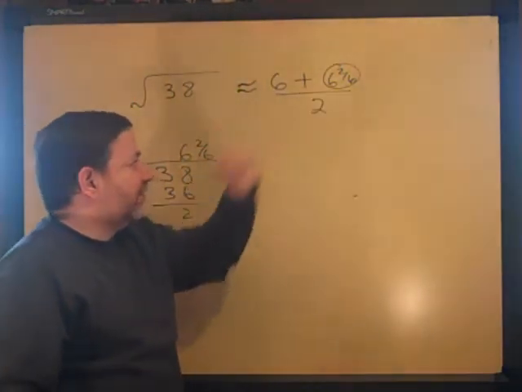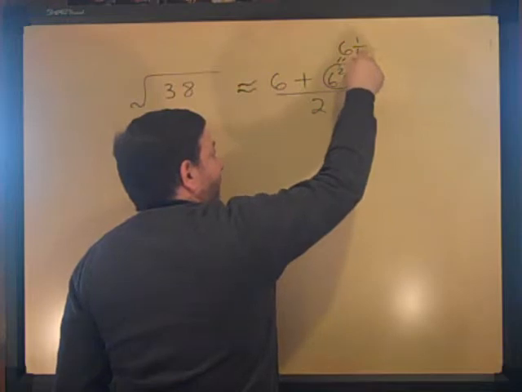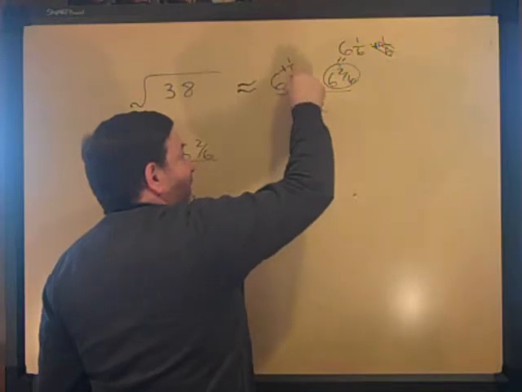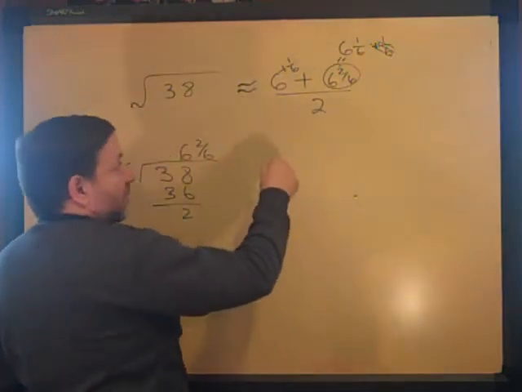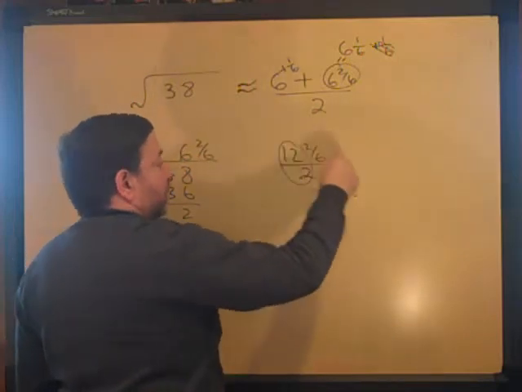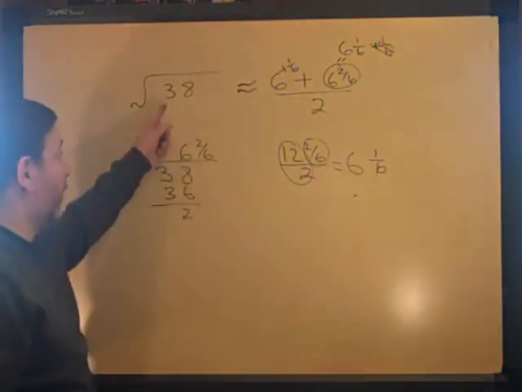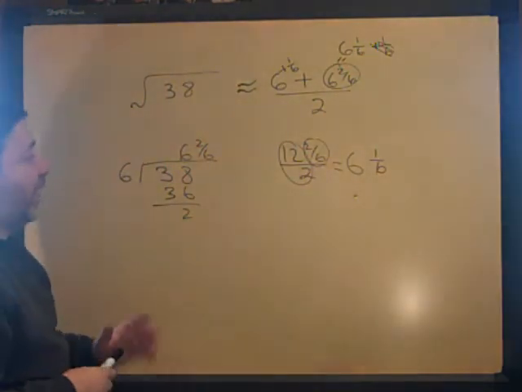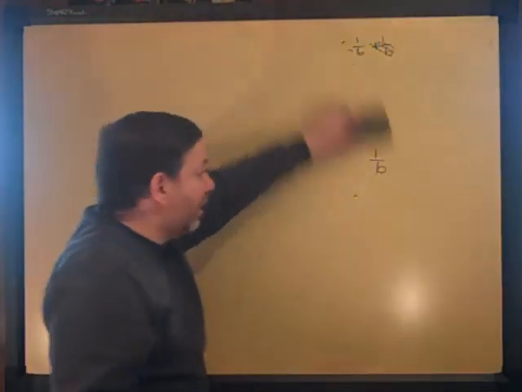This is 6. That's a little bit more than 6. If I add this 6 to this side, I have my average. It's 6 and a 6. And you want to do this and get 12 and 2 6 and then divide it by 2. Well, 12 divided by 2 is 6. And 2 6 divided by 6 is 1 6. The square root of 38 is approximately 6 and a 6. And you will absolutely amaze people that you can approximate the square roots to a number of decimal places.